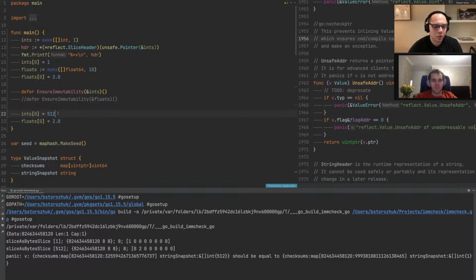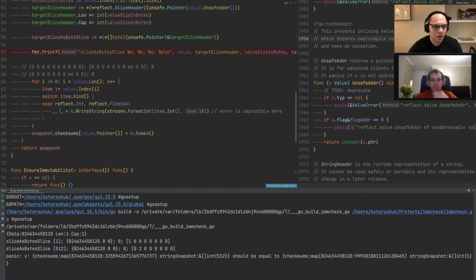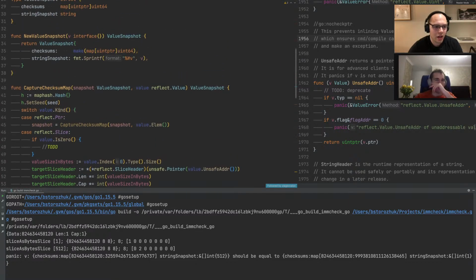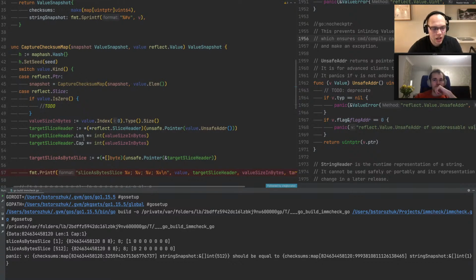Okay, so now we can interpret anything, basically any slice of any primitive value as a slice of bytes. And even if it's a slice of pointers, it's still fine because we don't want these pointers to be changed.